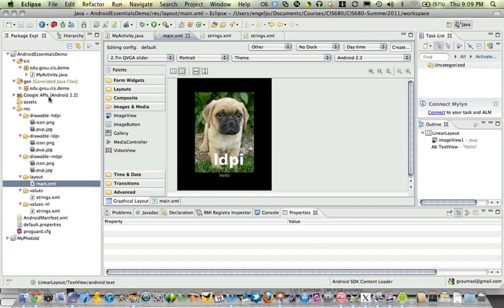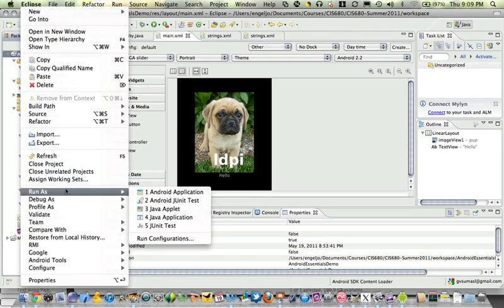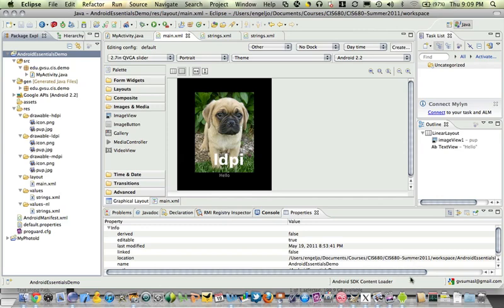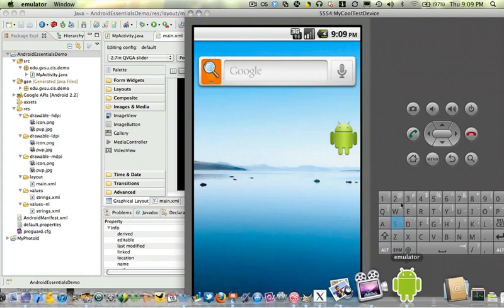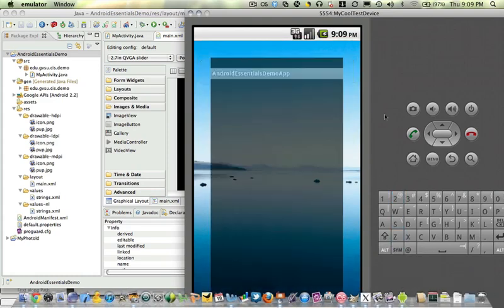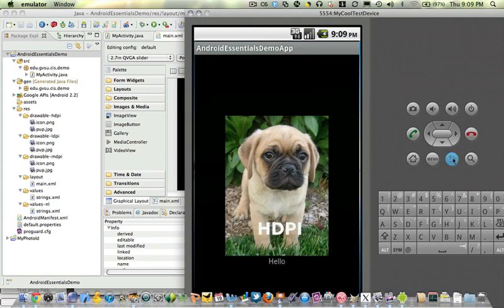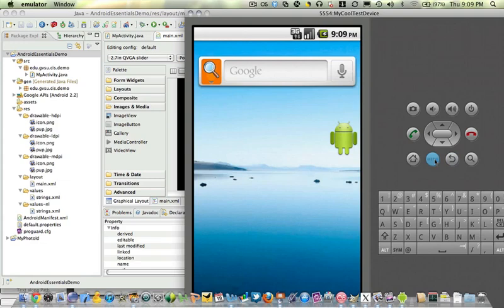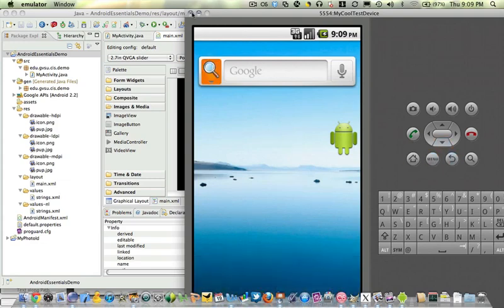So if we run this on the emulator itself, so let's say run as an Android application, and this could get hairy because half of my device is not on the screen here. So there it is running in HDPI in English. So one of the things I can do here, I'm going to have to run this smaller.